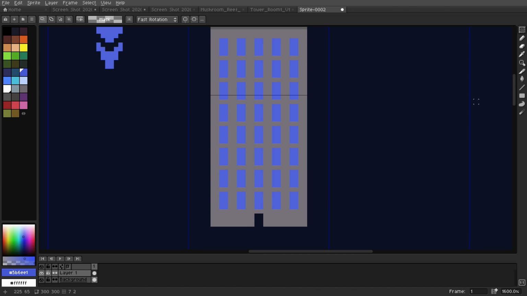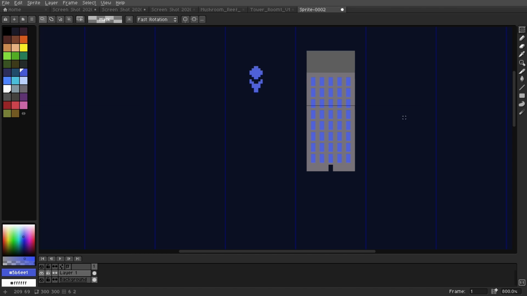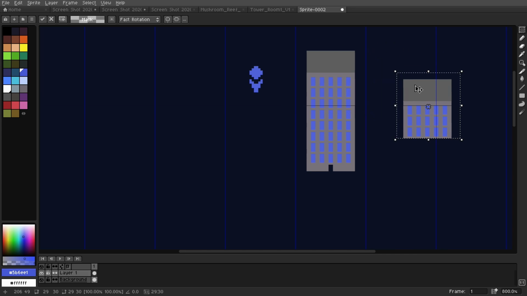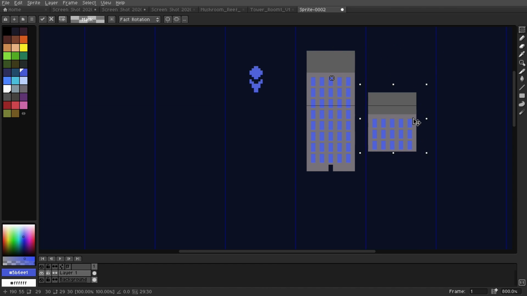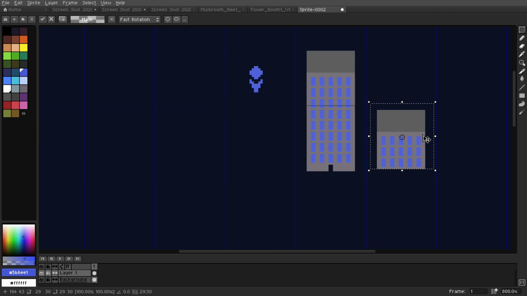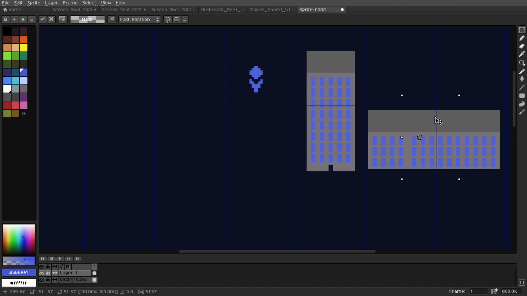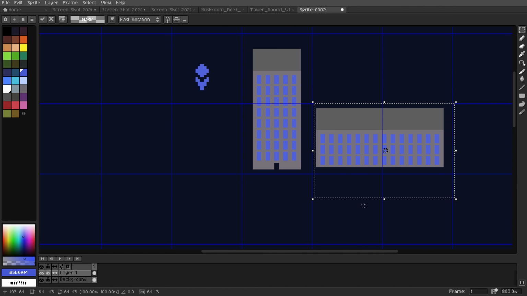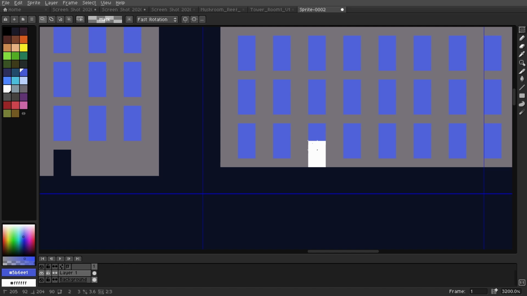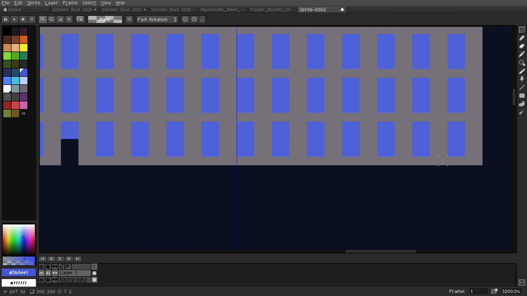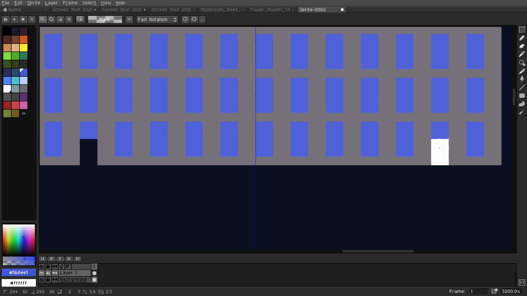And that's good enough right now because we need to keep moving and we need to make a ton more buildings. All right, so that's one of them. But now let's say we want to make a wider building, right? So we can just select a chunk of this building and then we can either use the control trick or we can copy and paste it and then grab it, move it down here like so. And then we just keep grabbing pieces of it and building out buildings, right? Grab this again, make sure it lines up. Maybe add some doors to it. Something like this.